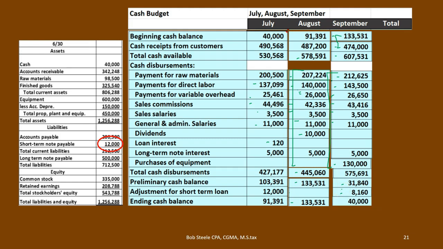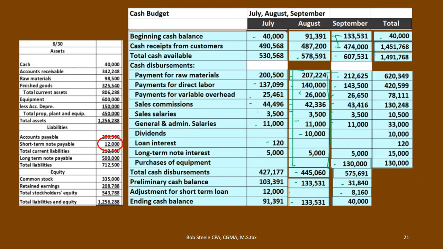If we total this up just to see what the total for the 3 months would be, just be careful if you do something like this. You got to remember that we're starting off at the beginning of the 3-month period. So we're not adding these three up. We're saying, okay, we're starting off at the 40,000 at the beginning of July, and then we're doing the total for the total 3-month period. Then we're going to add these three up, and then if we add this plus this, we come out to the 1,491,768.